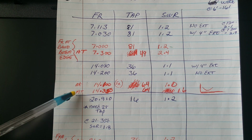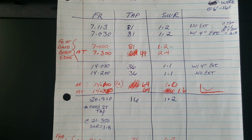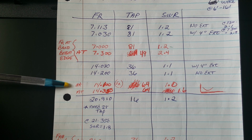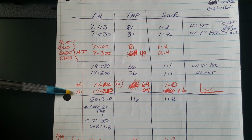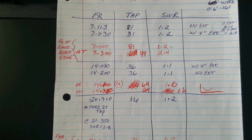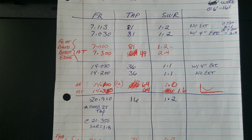Let's go to 20 meters. Now then, you'll see before it was very non-sensitive to frequency excursions, and now that's changed. With the cap, the resonant frequency is now at 14.1 with a perfect match. At the band bottom, although I didn't note it here, it was 1.5. At the band top it was 1.6, which gives us your typical SWR curve. And that's about perfect. 20 meters is excellent, just as it is, with the wire length as it is. Actually, all the bands are.